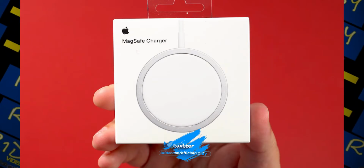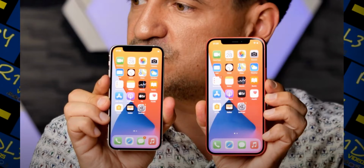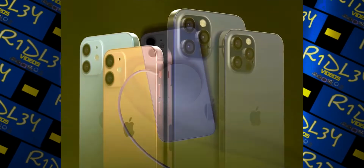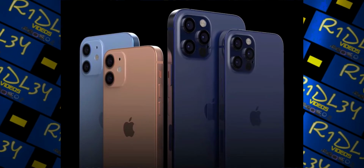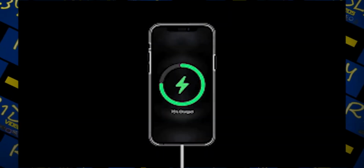So the size is going to be smaller than the 12, obviously, because it is the mini. But as I'm saying, will you be missing out on durability? Will this phone be easier to crack, or will it be even stronger because it's more compact? I'm not sure what they missed out on. I think that should be a good video, like what did they take out of it to get it down to that size.